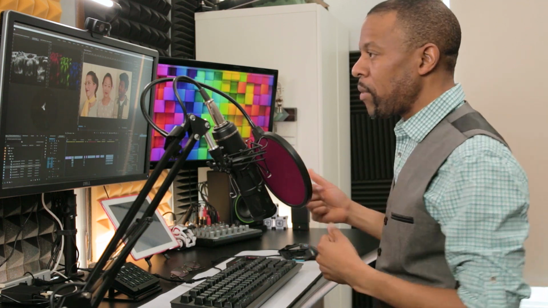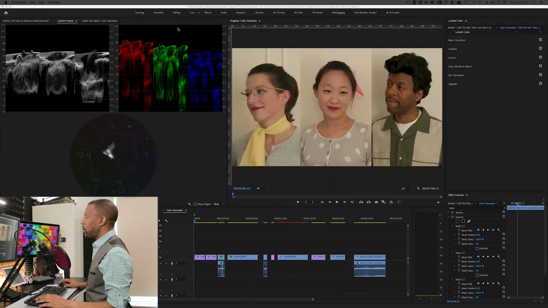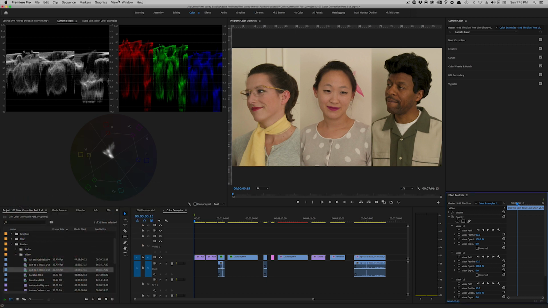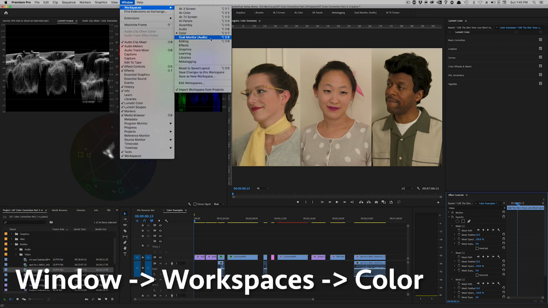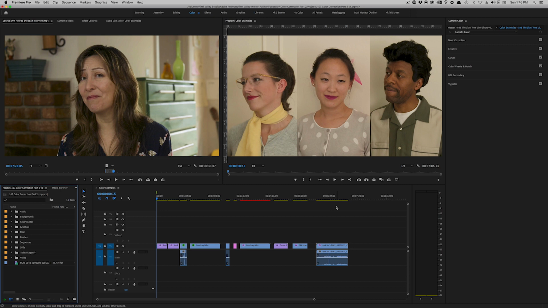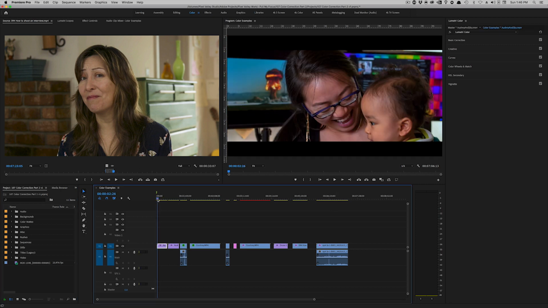So let's get into more of the Lumetri panel here in Premiere Pro, so you can see how to take even more control over your color. First thing you want to do, like always, is go into your color profile so that you know what I'm doing. So you can go up to Window, Workspaces, and choose Color to get into your color workspace that's defined by Premiere. That should bring you to a screen that looks similar to mine. Of course, your footage will be different.